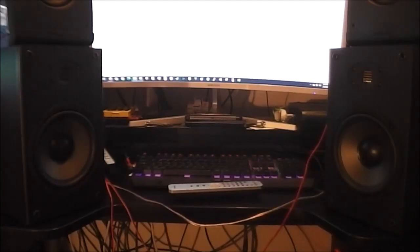Okay, so I've had a chance to listen to these a bit. I'm sorry you're not getting my real-time reaction out of the box. That just wasn't possible with what was going on with these speakers, because I had to make sure they were hooked up right and everything. So I just did some listening. And I'm going to be completely honest, when I first took these out of the box, I was completely unimpressed by them.